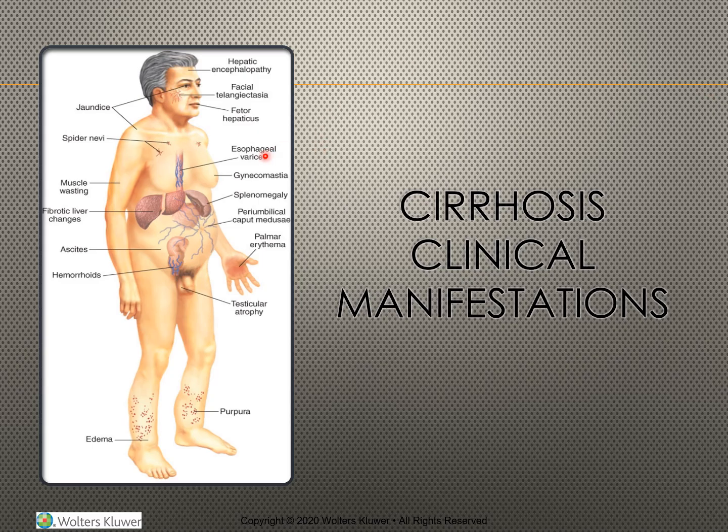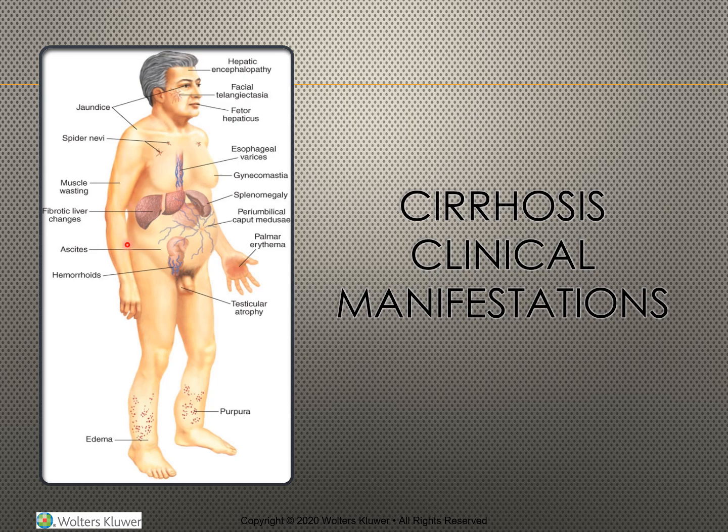We're going to talk about esophageal varices, spider nevi, and these periumbilical caput medusa. Some of it is induced by a loss of coagulation factors that leads to spider nevi. It leads to things like purpura. But these periumbilical caput medusa, which is all these little veins that form on the surface of the abdomen, happen because the blood can't flow through the liver, so it starts to back up into all these little collateral veins, and so they build up on the belly. You can kind of see those.